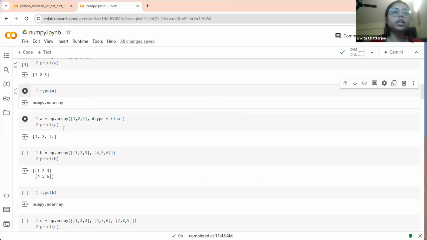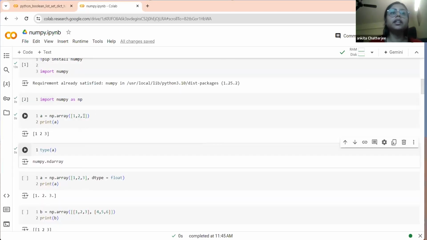If you want to create your array with a specific data type, you have to mention that here. Suppose we are creating an array with float data type. For that, we mention our array elements, comma, dtype equals float, because here we are creating a float data type array.